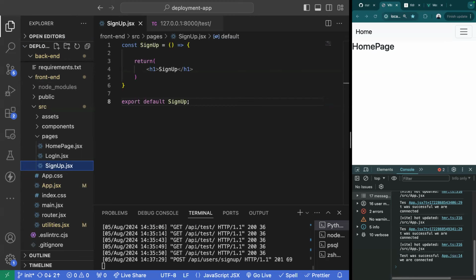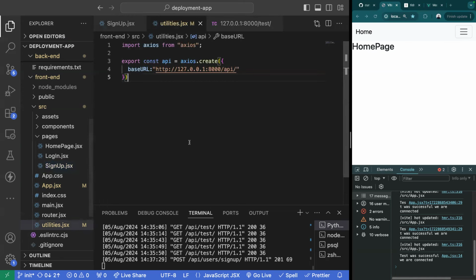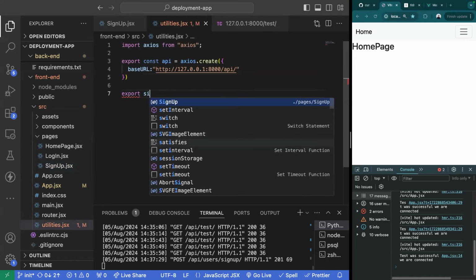Let's hear it. Gary? You do the same thing you did with Axios just now, but do it for signup. Okay, yeah, that's great. We're going to have to create an Axios instance, right? Where I'm going to say, hey, export sign up.